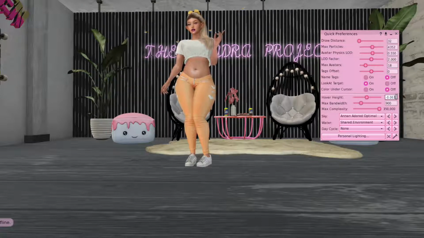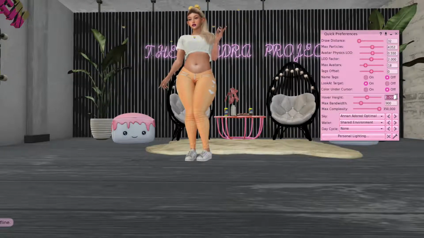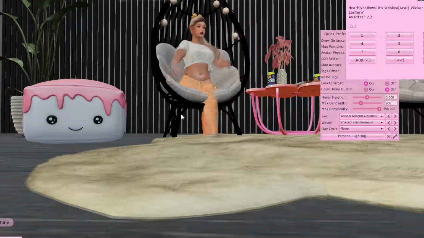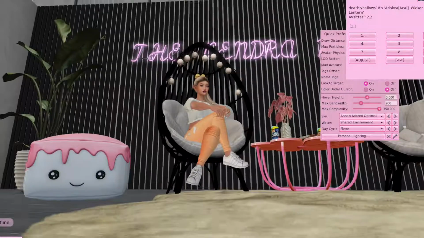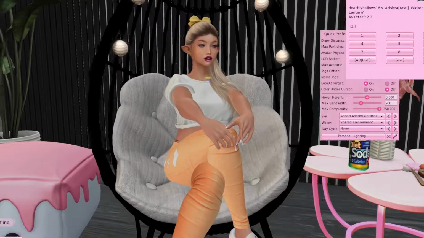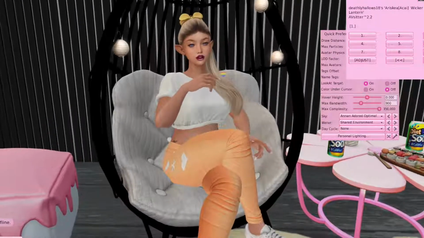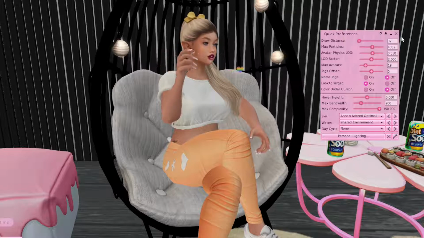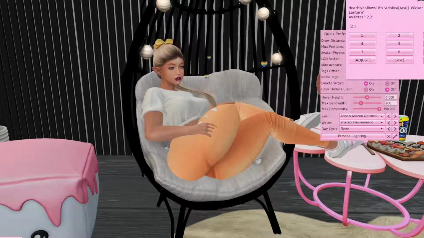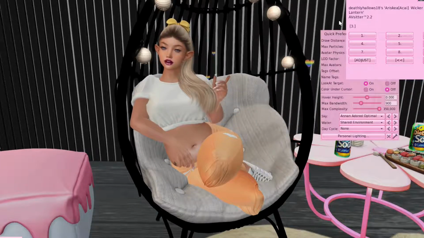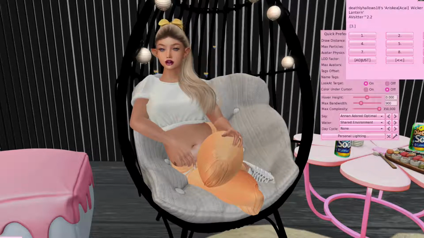Or you can also go, and when I sit down in chairs, I normally just put myself at 0. All right. So that when I'm sitting in chairs, because most animations in furniture are set at the 0 position, you can adjust yourself from the 0 position.